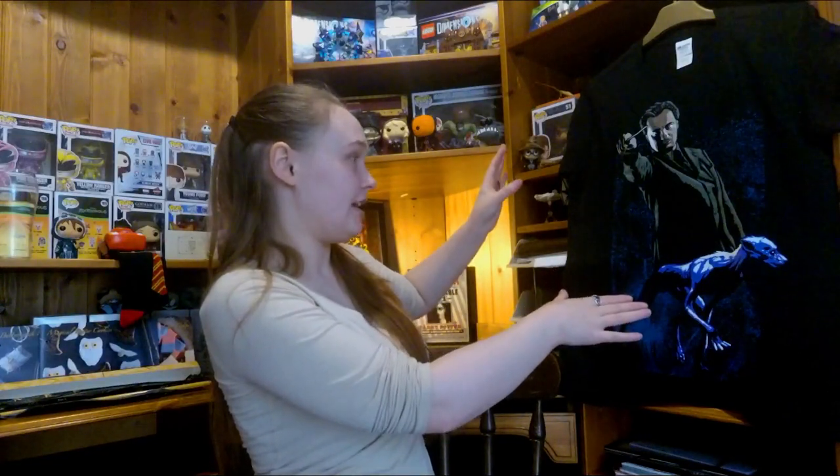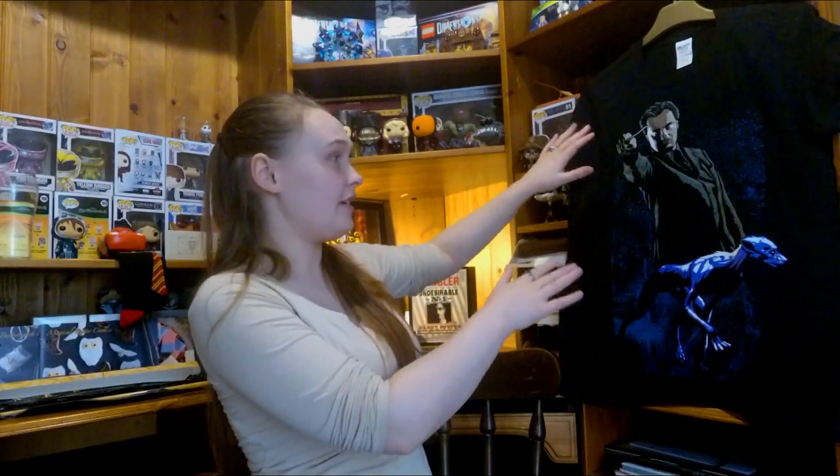I'm going in a slightly different order today — I'm going to be starting with the t-shirt. This is the t-shirt for the March Geek Gear box. We've had a figure before, like Newt Scamander in the past, but this time we've got Remus Lupin. He was the Defense Against the Dark Arts teacher in Harry's third year. He isn't an animagus — he is a werewolf, because he himself is a werewolf. That's actually the reason the Marauders became animagi, so they could keep an eye on him and be with him when he transformed on the full moon. This t-shirt is priced at £9.99 in the booklet, and I think that's a fair price for a Harry Potter t-shirt.